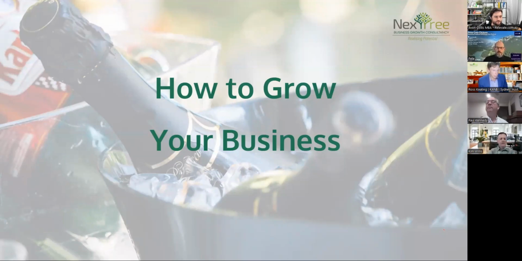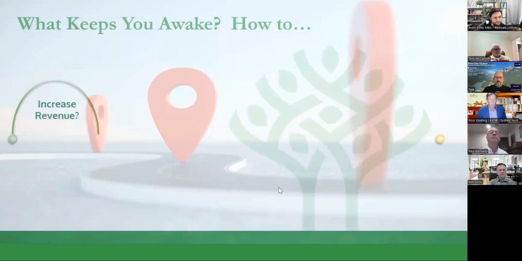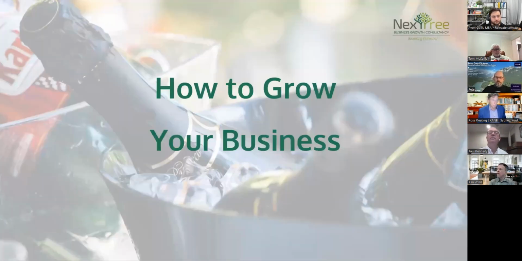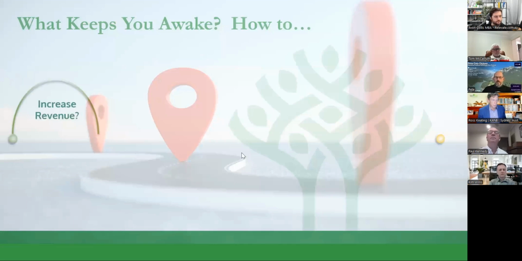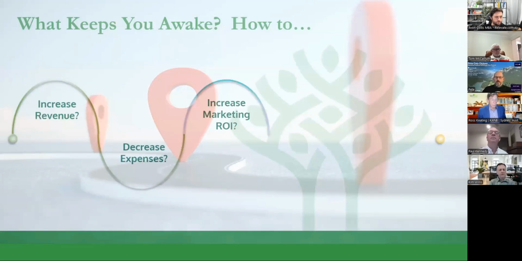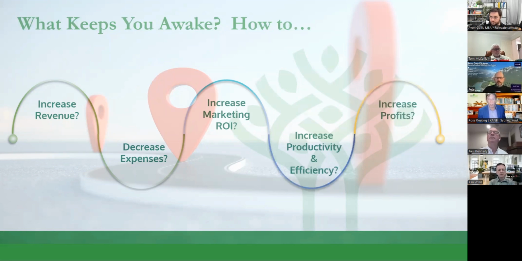So thanks, folks. It's what keeps business owners and executives awake at night. They're saying, how do I increase revenue, decrease the expenses, increase the marketing ROI? In other words, get more bang from a marketing buck, increase productivity and efficiency, and increase profits. Those are the five things that I'm looking at when I'm working with a business.